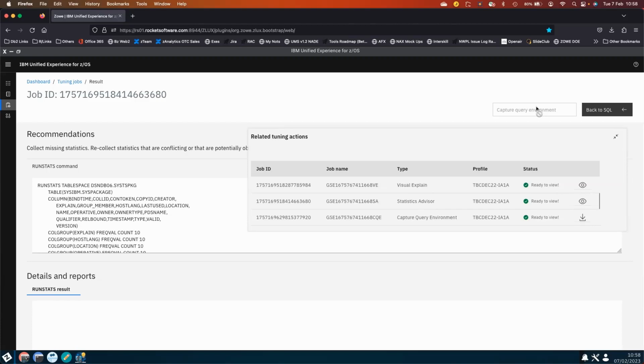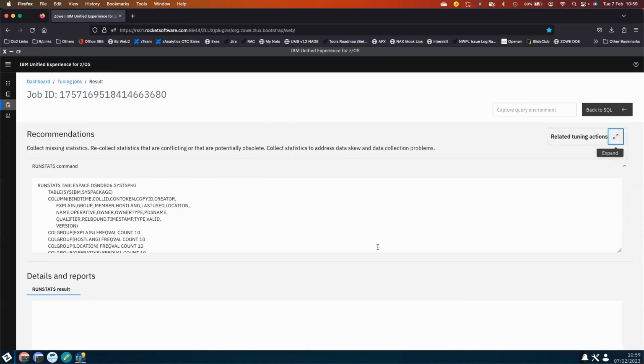I've had a look through it, and there's no sensitive information collected. I mean, column names are, so the key columns are collected, but it's the same type of report as you would take out of Query Tuner. As you can see here, I've collected it. I can download it as a zip file, and I can send it off to IBM.